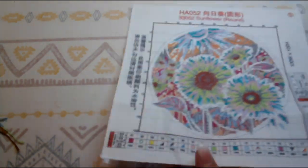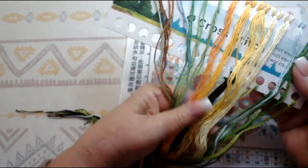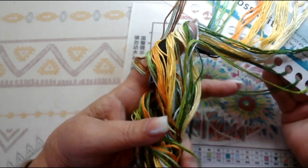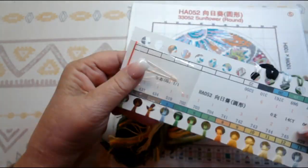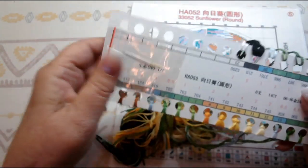Let's look at the actual floss. This kind of reminds me of the daffodil floss, because it's oranges and yellows and a lot of greens. A whole lot of greens. Very soft floss. This is my favorite floss organizer.